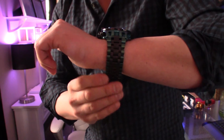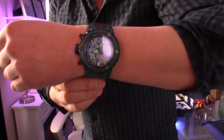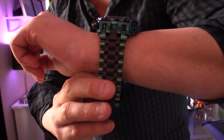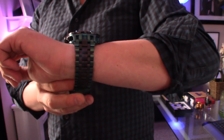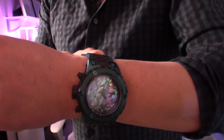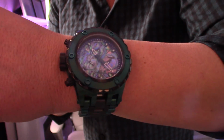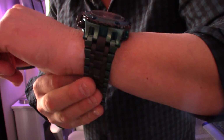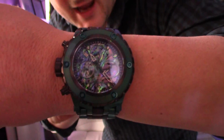I'm not going to size this because these watches do have to go back, and I don't want to risk scratching it with the tool or anything like that. I even had reservations about unwrapping the watches, but I can't review a watch perfectly with plastic all over. So when I send them back, I'm going to try to wrap them up the best I can. They will go back all in mint condition, but nonetheless, you guys have to see what the watch looks like without all that paper and wrapper on it.